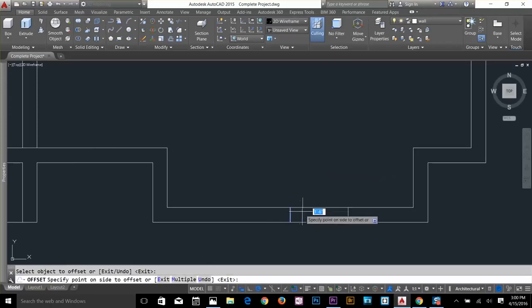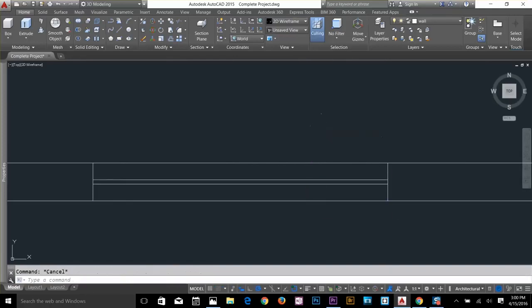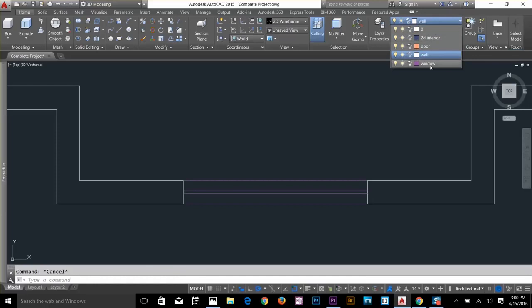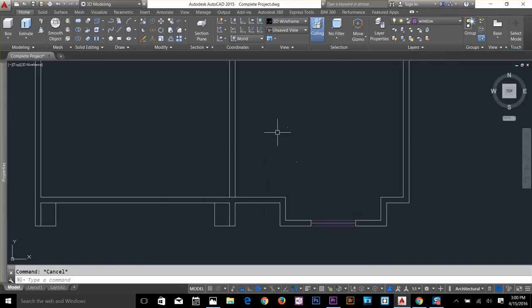So basically I'll select from middle and I will give an offset of 1.5 feet. The window we're having here is 3 feet. So on both sides 1.5 feet, that would be 3 feet. So just trim off these 2 lines and then make another line, and give offset about 2.5 inches. Alright, so that's how I show the window. I'll select this and then change that to Windows layer. Okay, so now I'm gonna keep my window layer as the current layer so I can start cutting edges. Once I'm done, I will explain the next step.